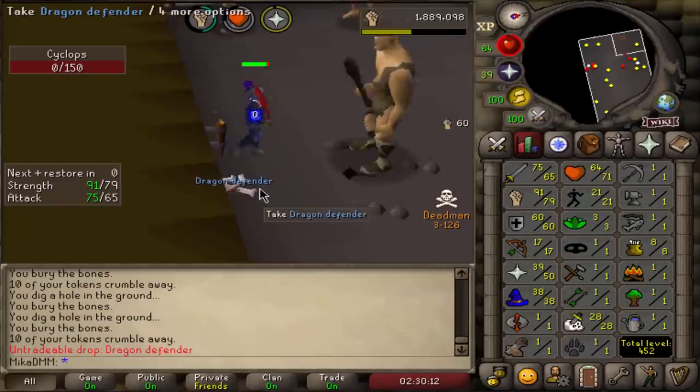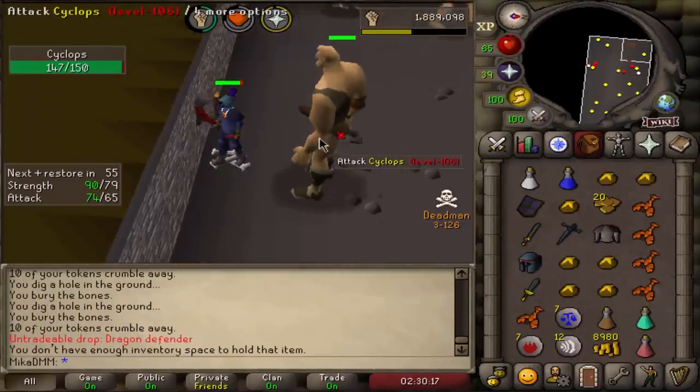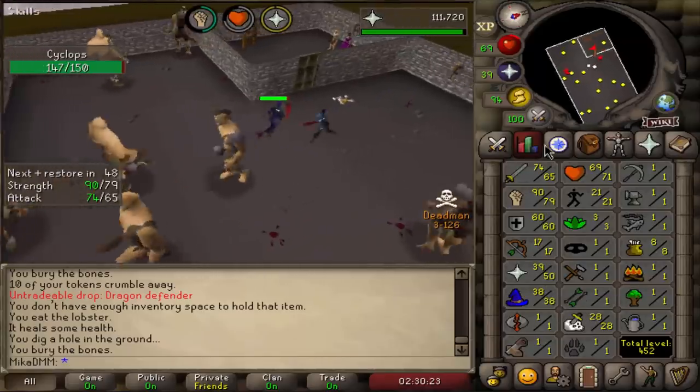Raid 1 is messed up if you don't have it. Yes! We got it, boys. Let's go. It is done. Thank God. I'm out of here. See you later. Nice. That's so good. Let's go straight to Slayer.